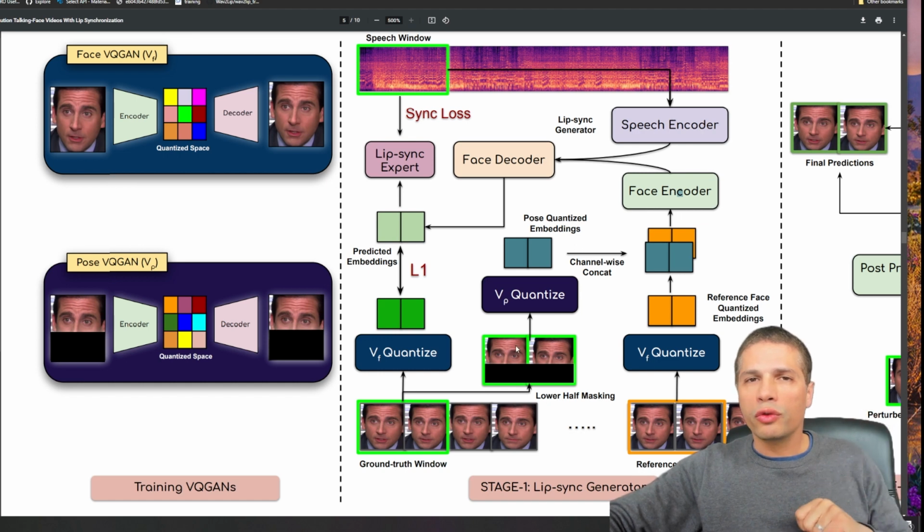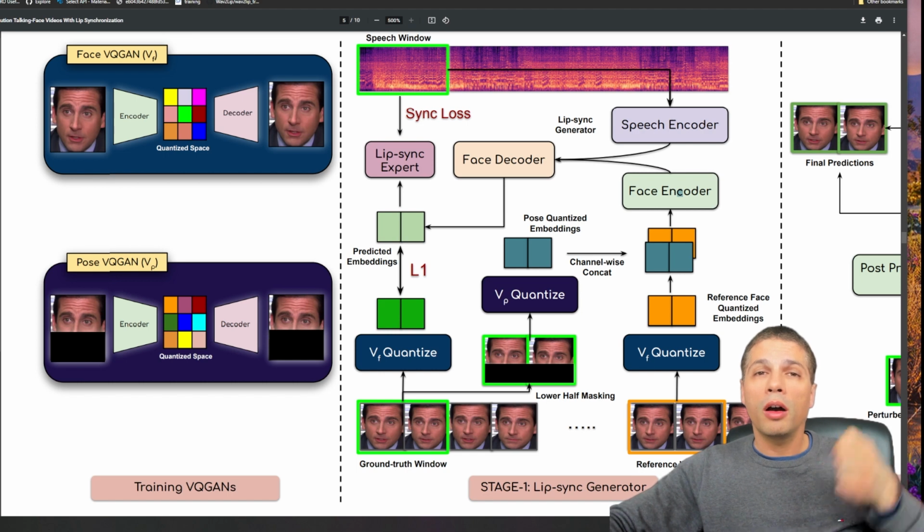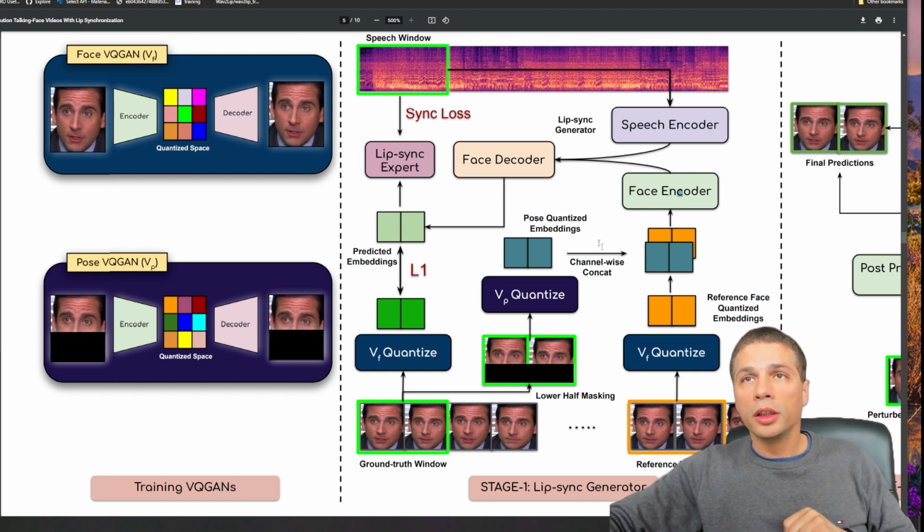And just to summarize, the big difference is all about quantization, right? All the images are compressed using a VqGan encoder, right? And then all the training process and all the inferencing that the lip sync generator does, all the generating, is done in the quantum space, right? With compressed images, right?